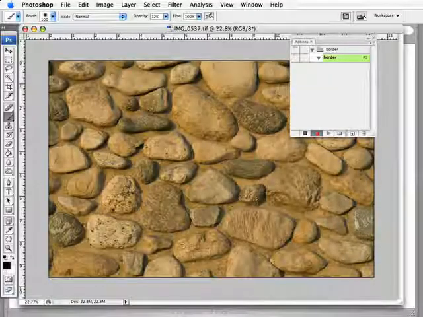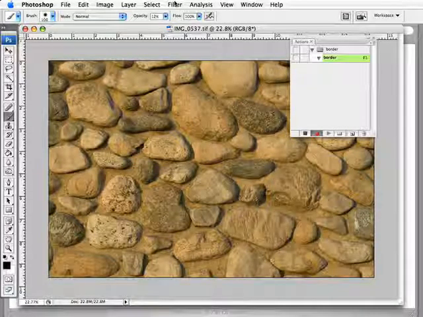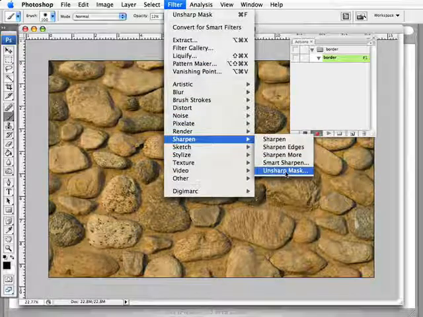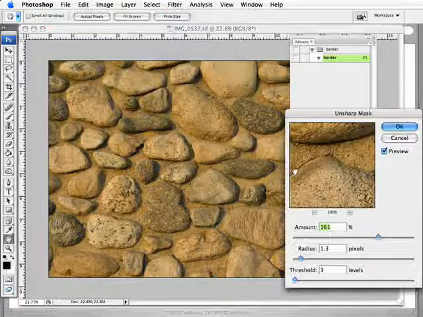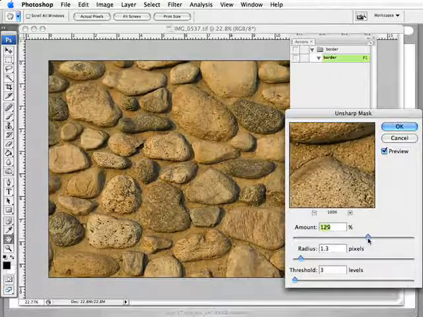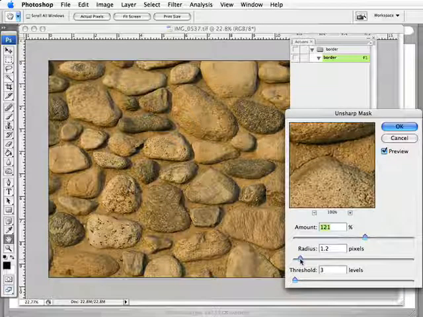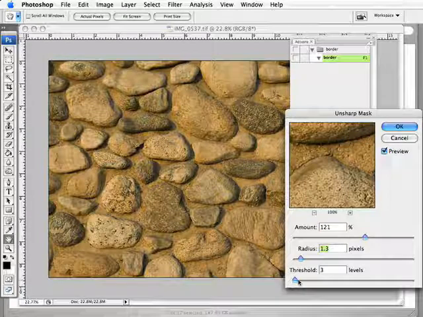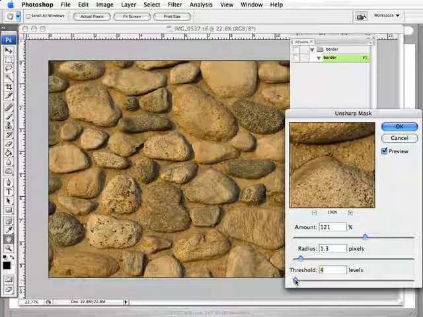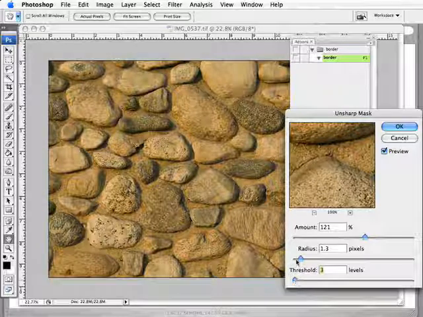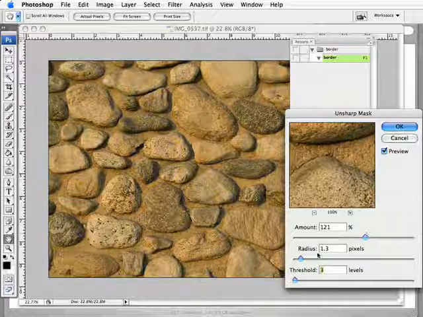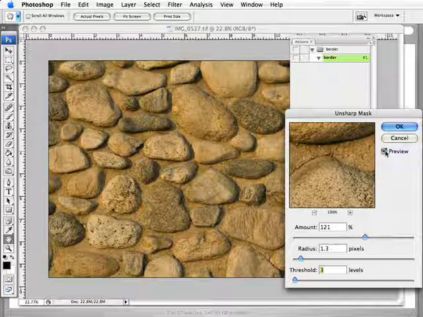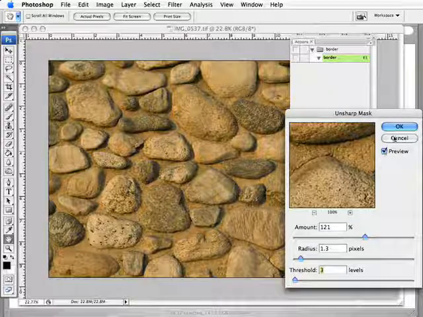One of the things I think I'll do first, even though it won't be that noticeable, is go up into filter and sharpen this image a little. I'm just going to do maybe 120% sharpening. Let's do a radius of 1.3. I just want a minimal amount. So low radius, not that high of an amount, so it's not extreme, but I'll do a before and after. I don't know if you can see, but it gets a little more crisp.